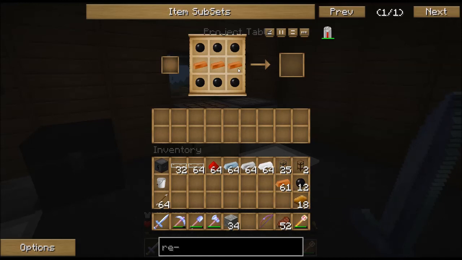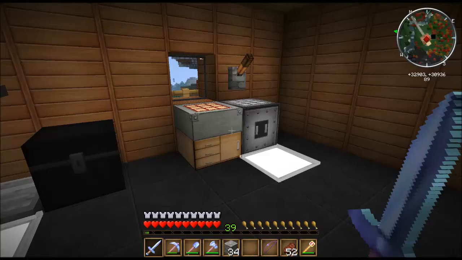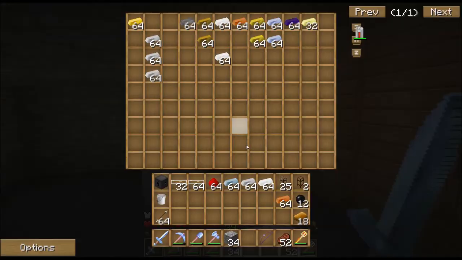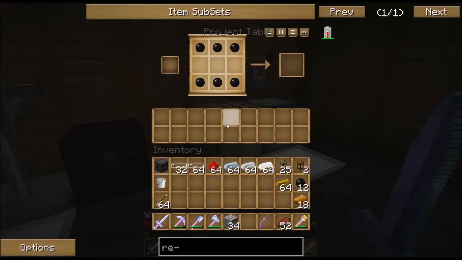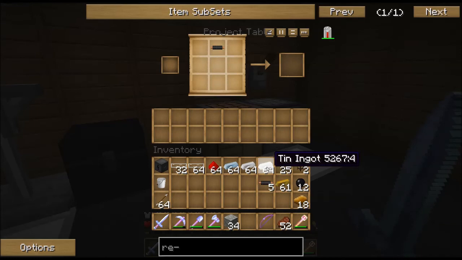Oops, helps if you get the right metal. Not bronze, copper. Obviously the copper is more bronzy coloured and the bronze is more copper coloured, just for good measure there. Now, if I remember my recipe correctly, for the batteries, it should just be that. So that gives me my RE battery.